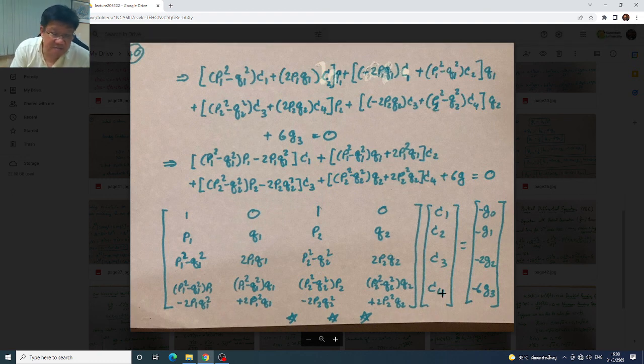And if you want to reach the beauty of mathematics, you have to continue to find the general formula of c sub 1, c sub 2, c sub 3 by solving this symbolically. That's even more complicated. You end up having c sub 1 in terms of all the other elements in the matrix and on the right hand side, and you want c sub 1, c sub 2, c sub 3, c sub 4 independent of each other, not just like in the equation like this. But I want to leave it for you, if anybody is interested, you can continue to finish this problem by finding the general formula of c sub 1 to c sub 4.